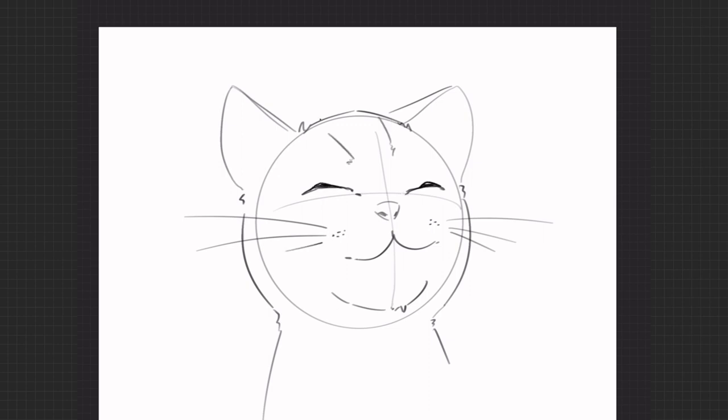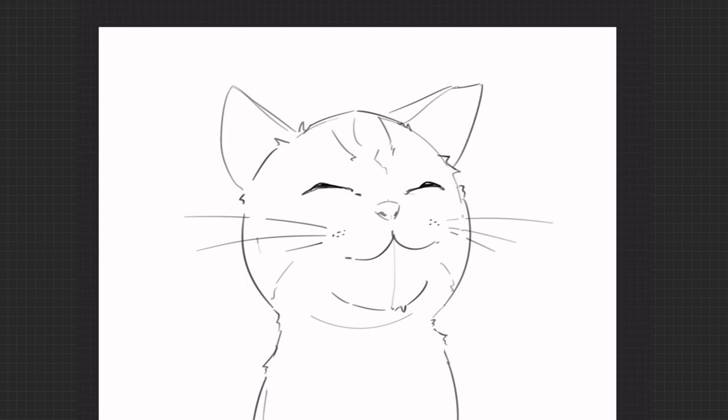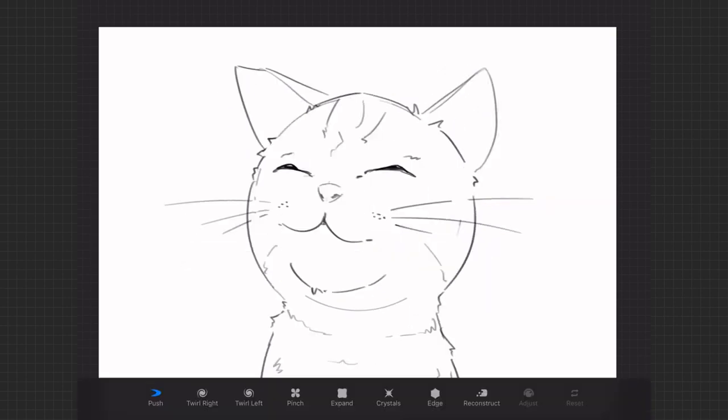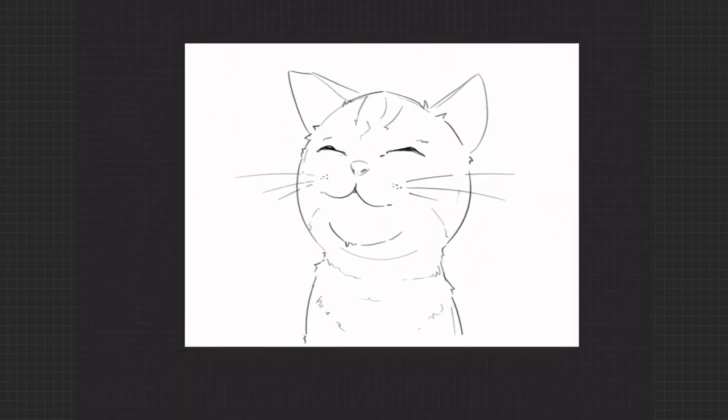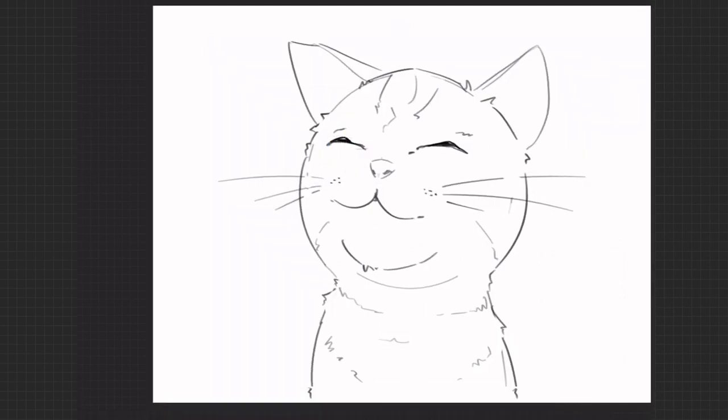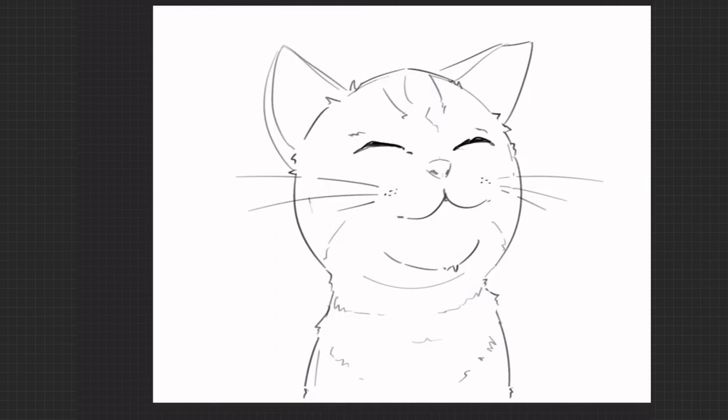And of course, this is just stuff you'll learn as you keep drawing things in perspective, and as you draw more and more, you'll get better at learning how things move and how shapes bend. Another trick to fix perspective errors is to flip your canvas so that you can spot your mistakes easier when you're drawing. As you can see, I do it a lot because I'm just trying to get a better understanding of how to balance the cat's face. And then, as I said before, you can use the liquify tool to push the lines and shapes to where you want them to be.